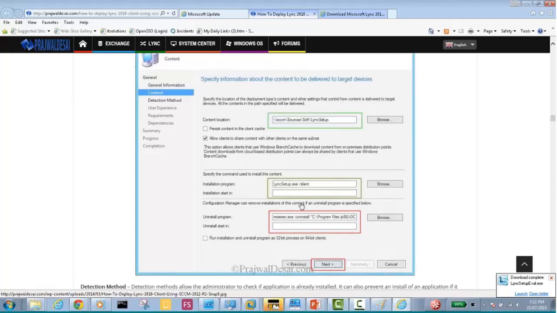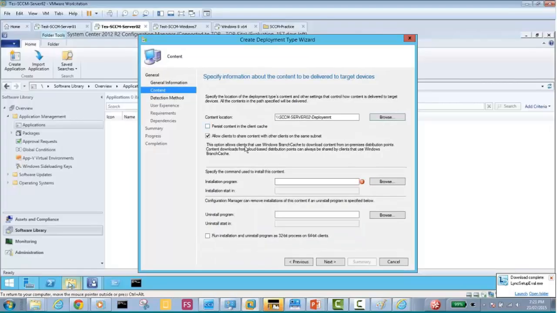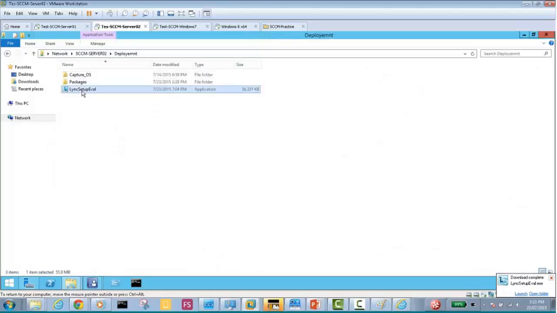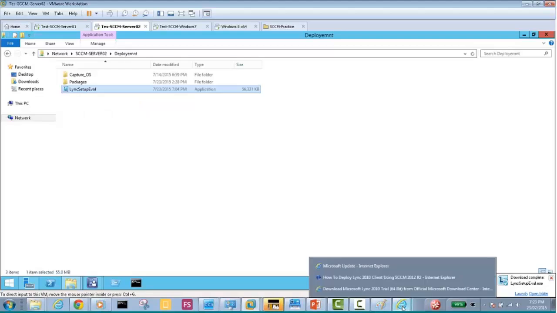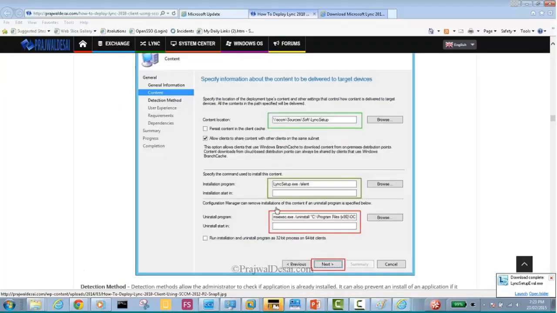So lync setup.exe slash, but this is exactly not the name. So this is the second difference from this page, which we can know. I just want to confirm whether that is a difference or not. So deployment, the exe file name, this is the latest one. Although they have given the link, at that time when the package was uploaded, the exe file name would have been lync setup.